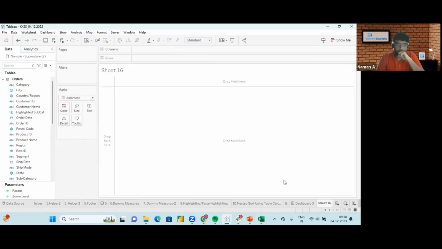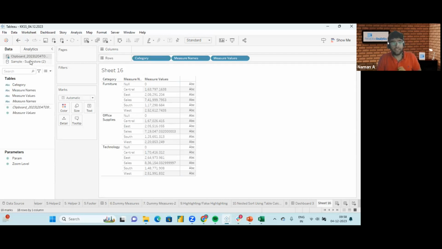If I go to a new sheet and just press Control V, we see that all the data gets copied to the sheet, and there is another data source that we get in our data pane at the left side here. So we can use that data directly, without having to make the visual from scratch again.